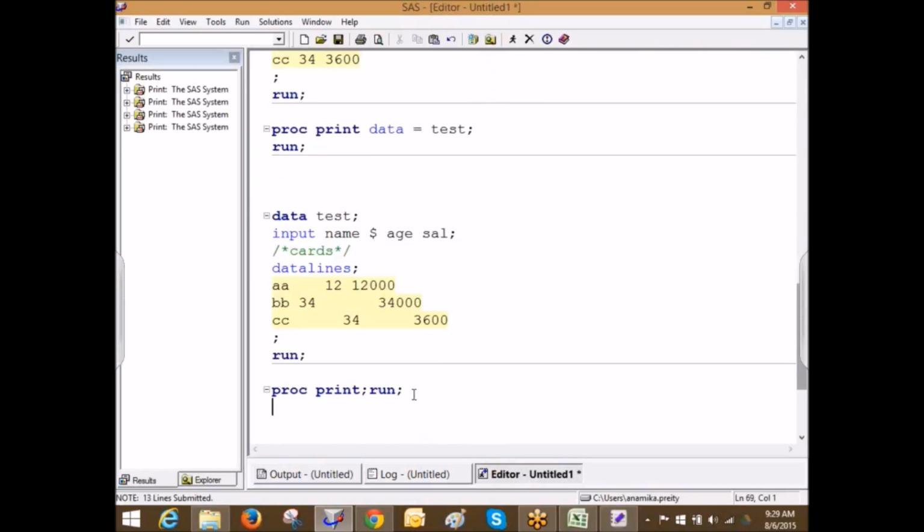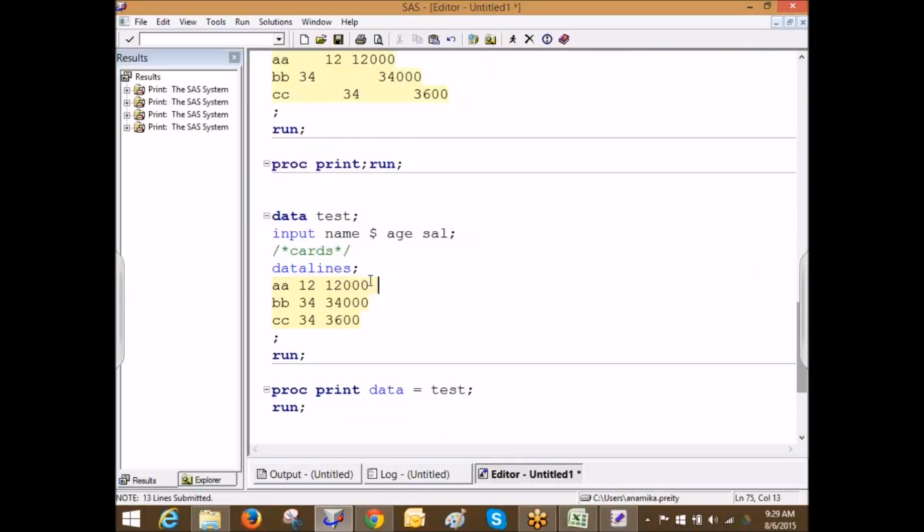Let me come to the next point. Let's say I have this value as well, and this is, let's say, grade, but I don't want to read it in my SAS dataset. What do you think? Will I get this A in the data? No?